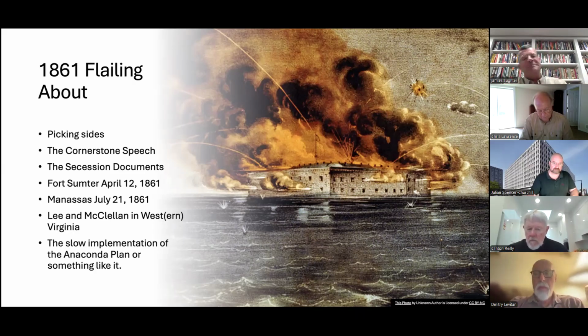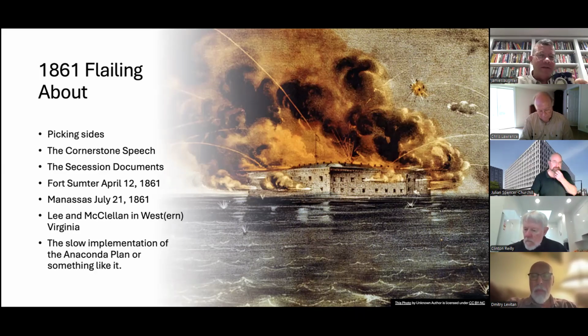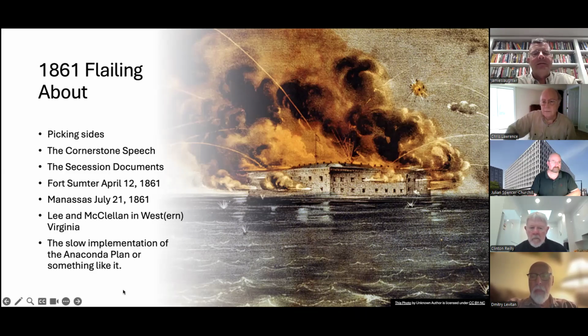He's made fun of in Richmond. The press is not happy with him. And when he returns to Richmond toward the end of 1861 to become Jefferson Davis's military advisor, he thinks that his career might be over other than just keeping a seat warm in Richmond next to Davis, advising him of what might be the best move. And we don't have time, and it doesn't really fit in the context. But if you're familiar with the very prickly nature of Jefferson Davis, you'll understand that might not have been very, very well done either.